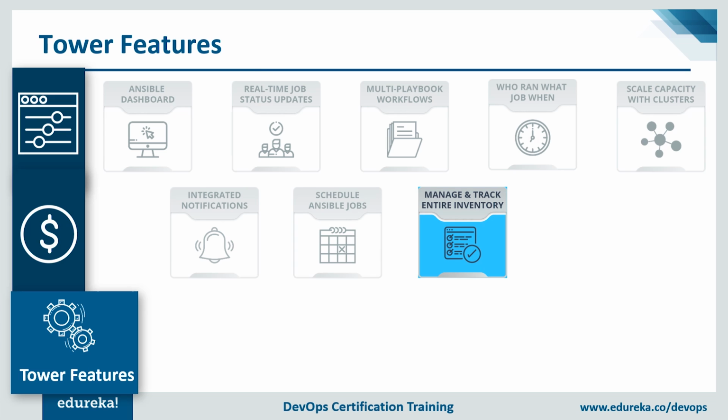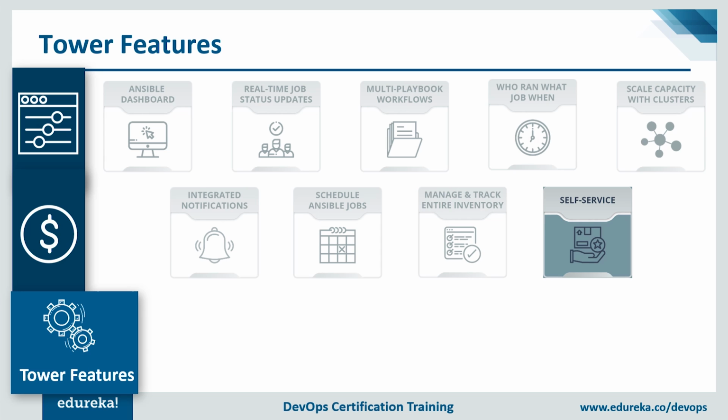You can also manage and track your entire inventory, as you can easily pull your inventory from public cloud providers such as Amazon Web Services, Microsoft Azure, and many other environments. Ansible Tower also lets you launch playbooks with just a single click. It can prompt you for variables, let you choose from the available secure credentials, and also monitor the resulting deployments. So with Ansible Tower, developers or the QA departments can provision their own dev and test environments, and customer service agents can provision a new demo environment.